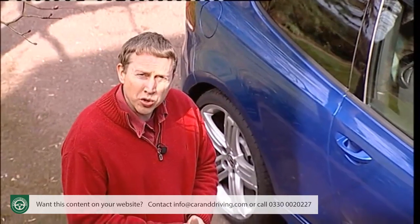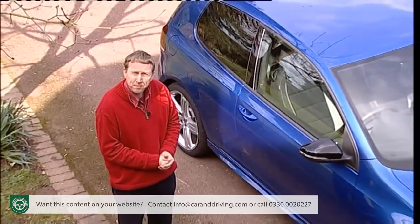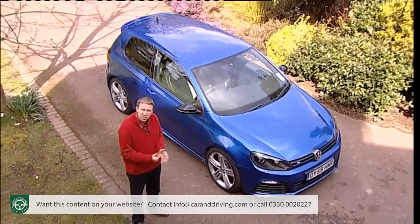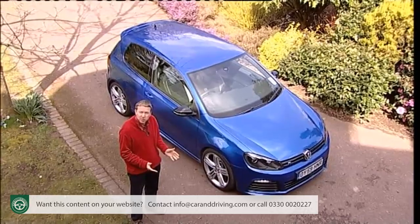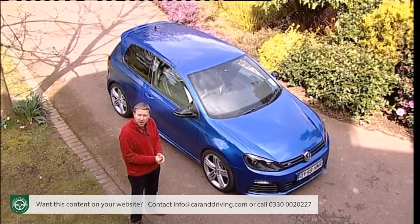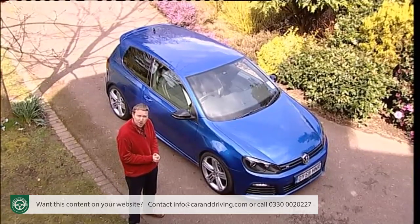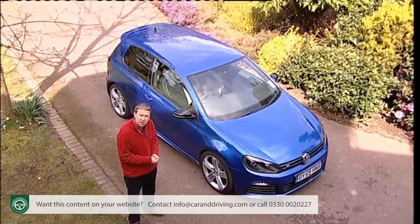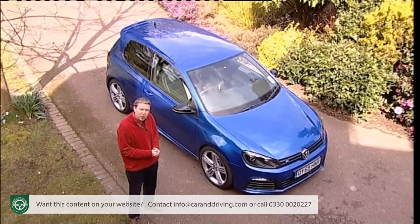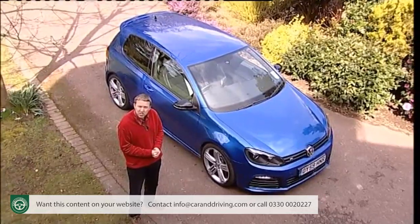Not so long ago the 208 brake horsepower you get in a Volkswagen Golf GTI would have been seen as an awful lot of power for a shopping rocket, but times have changed. Today that kind of output gets you past the bouncers and into the exclusive hot hatch party, but as for sitting at the top table, well forget it. Even relatively affordable choices like Seat's Leon Cupra R or the Renault Sport Megane offer 250 brake horsepower. Audi's S3 offers 265 bhp and Ford's Focus RS has over 300. Go for a Subaru Impreza STI or a Mitsubishi Evo 10 and you can have even more. As the originator, the godfather of fast family hatches, you might think that fast Golfs ought to be better represented in this sector. Volkswagen agreed and the result is this car, the Golf R.